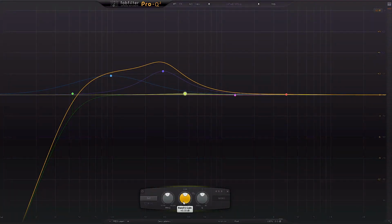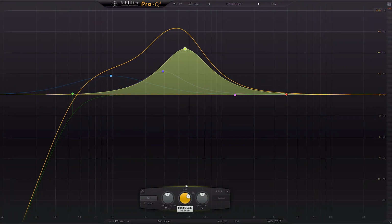I also use this boost to help glue my bass with the rest of the instrumentation in the mix, so it never feels like the bass is just low end that's separate from everything else. You might recall that I also applied this exact same principle on my kick when I boost the highs at about 4 to 5K.